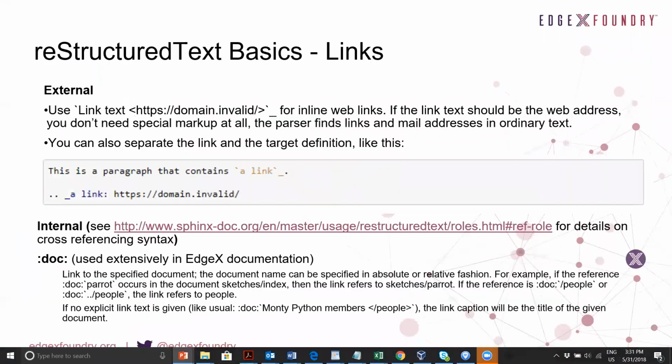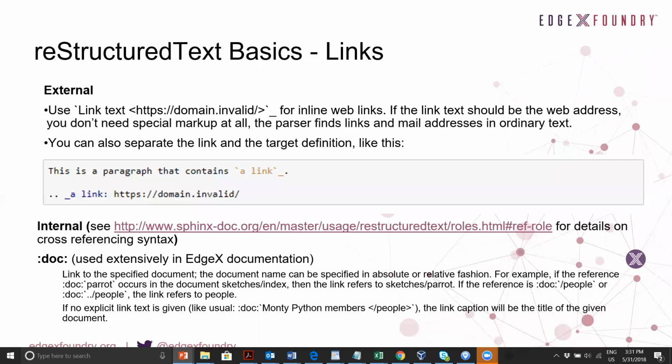Okay. The next thing that I want to talk about are links, both external and internal. If you need to reference some external website, and the text for your link is the same as the link, you don't have to do anything special. You just put the URL into the text. But if you're going to use an inline web link, where you have the underlying URL and some different text to represent that, then you have to use the markup that's shown here. I'm going to demonstrate that as well. It's really easy to use.